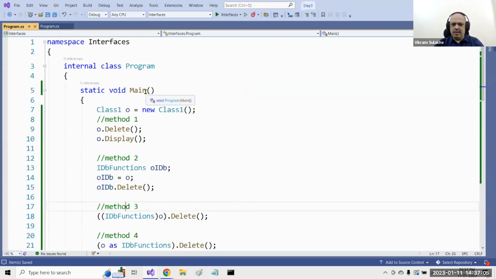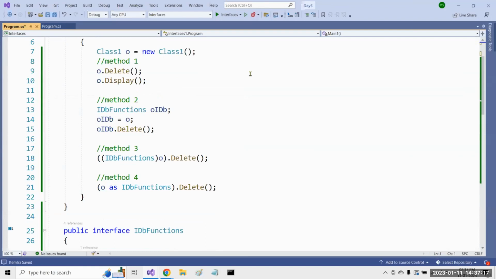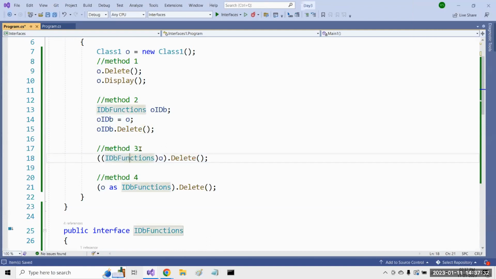All right. So let's go on to another example. The typecasting that you have done to this reference O in IDB functions, then this line number 14 is not required after that, right? No, I'm just showing you different ways. You either do this or you do this. Both have the same meaning. They are alternate ways of doing it.